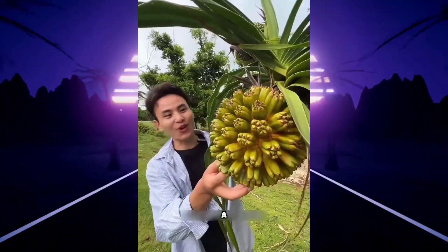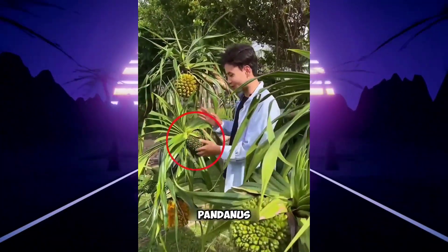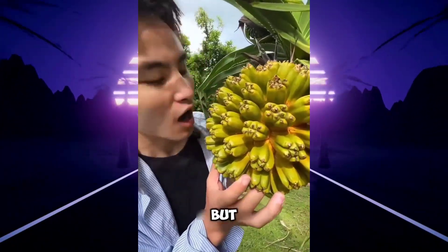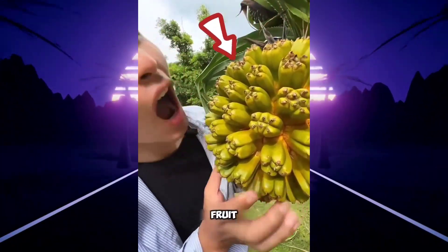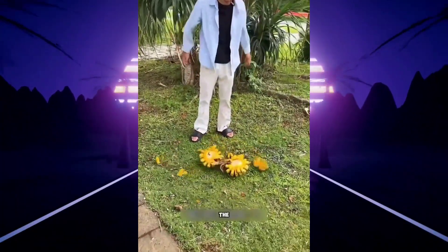At first sight it may seem like a pineapple or jackfruit, but this is actually the screw pine pandanus fruit, which hill people call Kiora fruit. The man bites into it but finds the outer covering is very hard. So this fruit is plucked from the tree and split open to eat the soft parts inside.